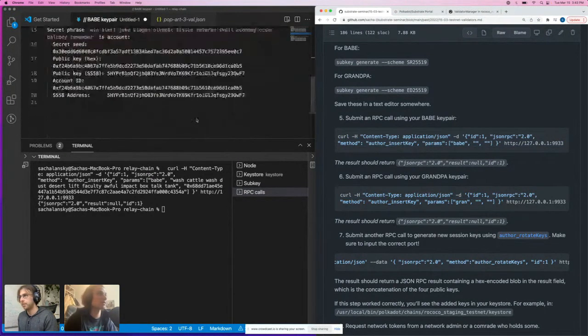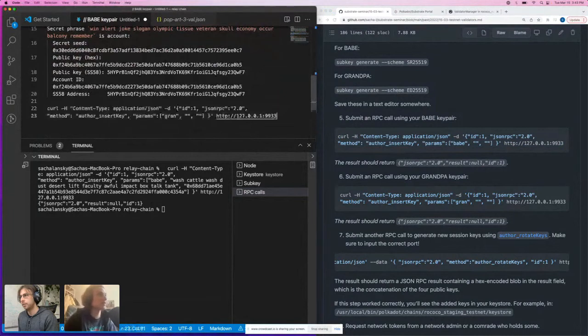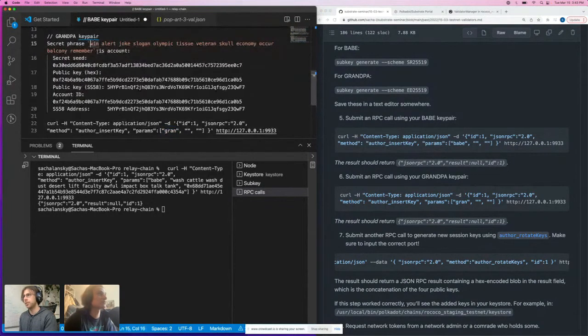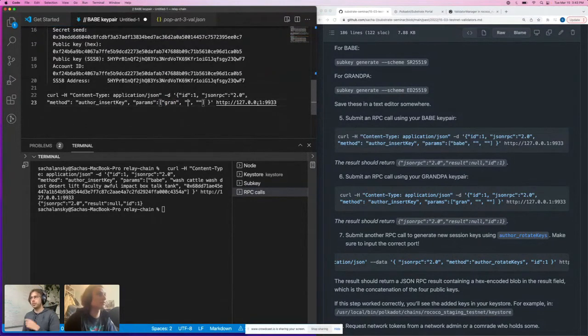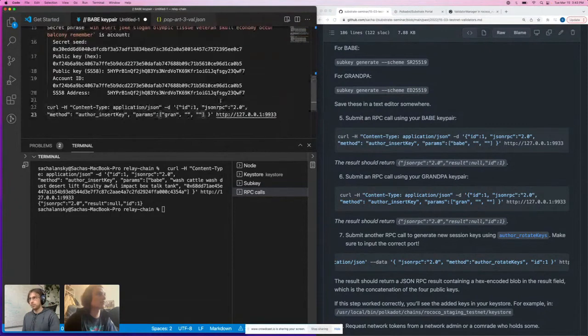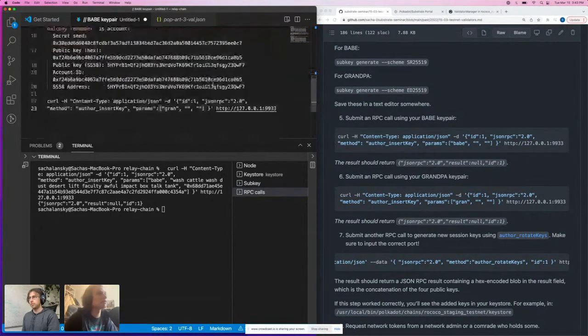So that's good. And then the second one will be the same type of process, except that I will be putting in the grandpa keys, and this is an insert key for grandpa. You can see it says gran here, right? Yeah, you could miss that one a lot. Also, did you make sure that your RPC port is the correct port? Because you have 2 nodes running on the computer, don't you? Right. So you can have a success. The null is like, yes, you successfully submitted a key, but you may have put it in the wrong place.